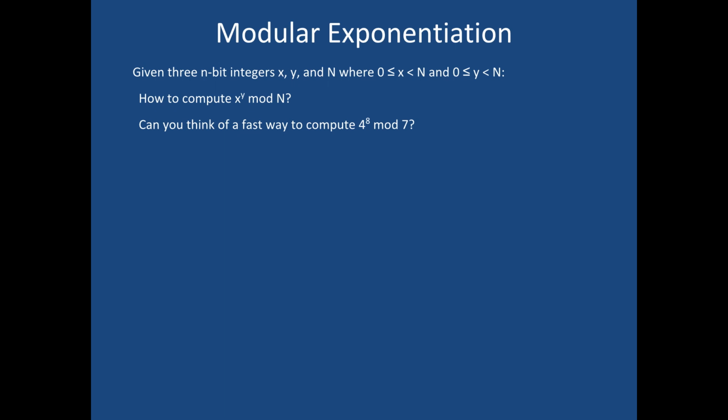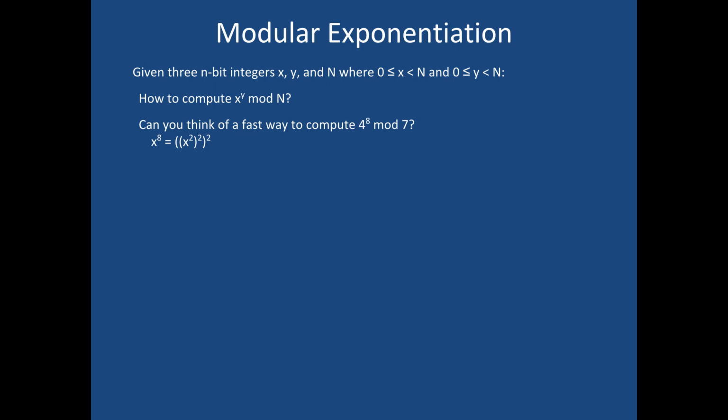Like successive squaring. So we do 4 squared. We know that it'll be 16, and we know that's 2. Then we can take 4 squared times 4 squared, 4 to the 4th, but that's just 2 squared. Exactly. All we have to do is view it this way. X to the 8th is x squared, squared, squared. Let's just do repeated squaring.